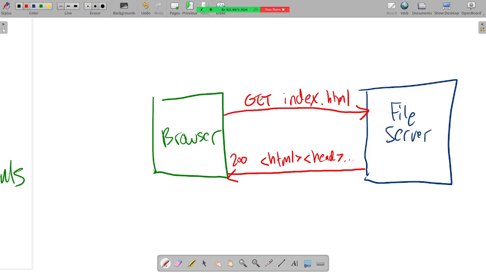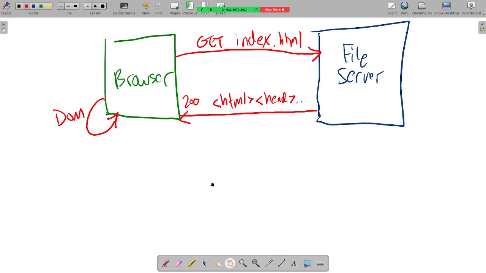And out the other side craps the DOM. So HTML is fundamentally a set of instructions to the browser on how to build the DOM. And the DOM is a tree.